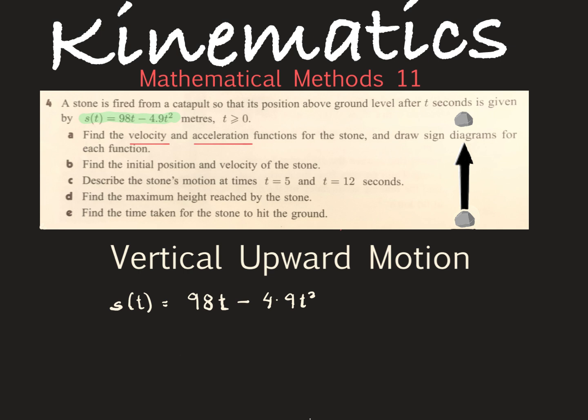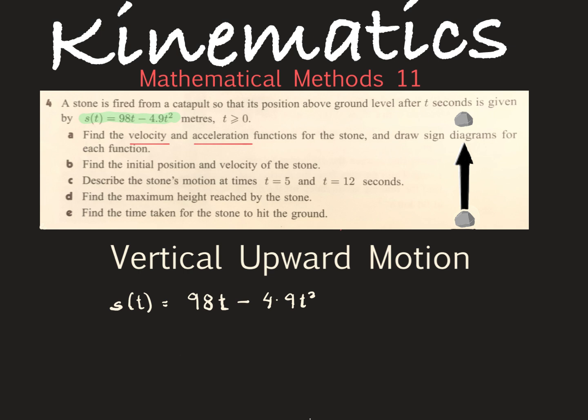It's important to note, because we have a vertical upward motion, that acceleration is a given in these cases, because the acceleration is due to gravity, and gravity here will be 9.8 meters per second squared. And it is also important to realize that velocity and acceleration functions are vector functions, and therefore they not only have magnitude, but they also have direction. The direction is indicated by a negative sign, and mostly we decide whether we want to make a direction to the up or down or right or left.